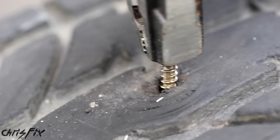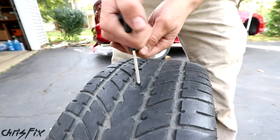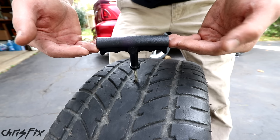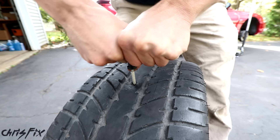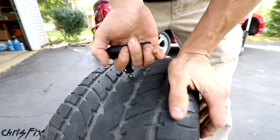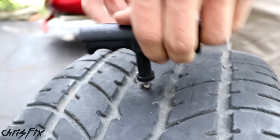The first step is to get home or to the tire shop, so we want to get some air in that tire. Let's pop the trunk and check out our three options for situations like this. First, we could use an air pump. Second, if your car has a spare tire, you could use that. And third, you could use one of these cans of air. And if you need to, you could use one of these plug kits to plug the tire in the parking lot, in case you're far away from home or from a tire shop.